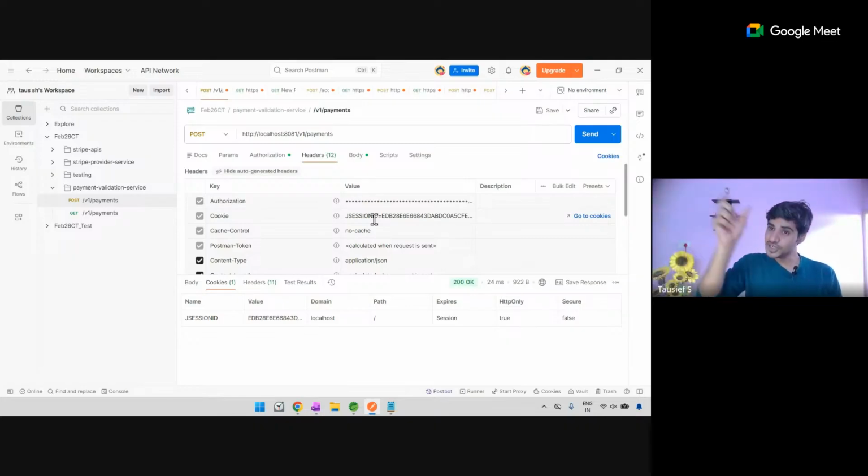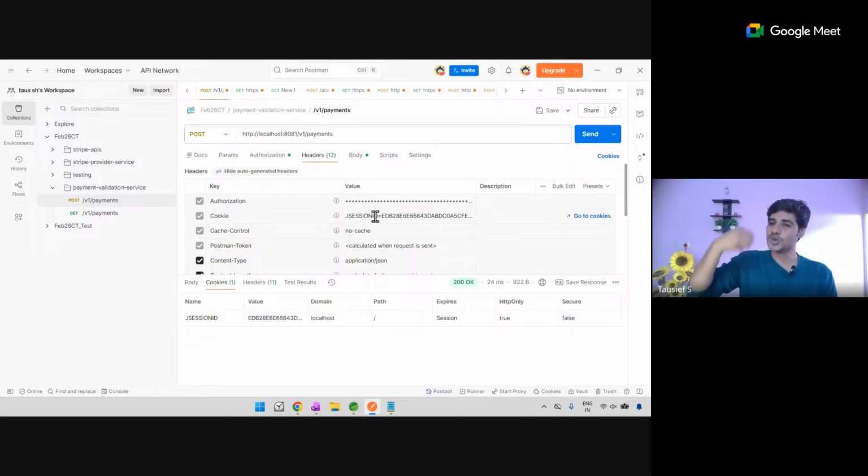It gives a unique JSESSIONID for that session and returns it in the response. When you are passing it for the second time, it is in an always state. So Postman is passing the cookie JSESSIONID. Spring Boot security is reading that JSESSIONID and seeing that, oh, it's not stateless, it is stateful, which means I can reuse the state.